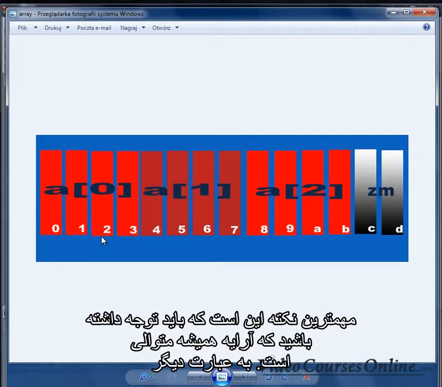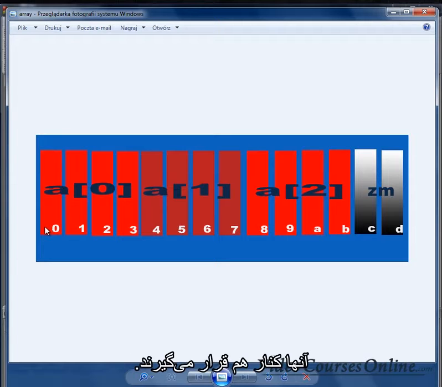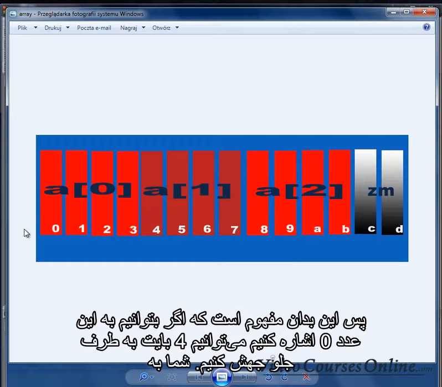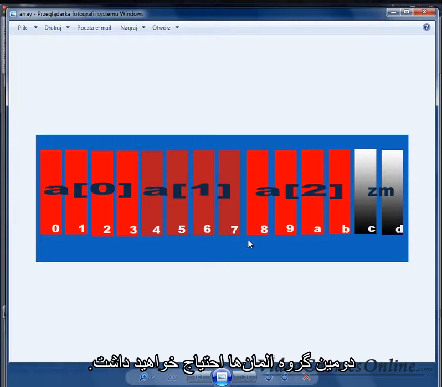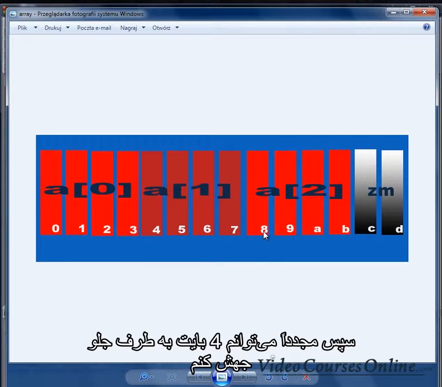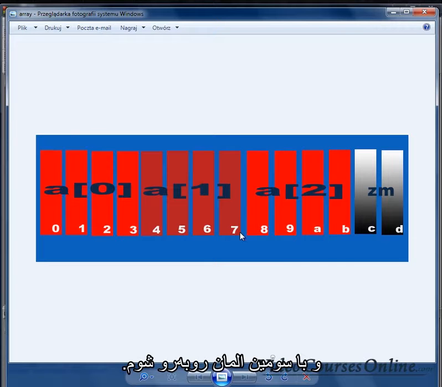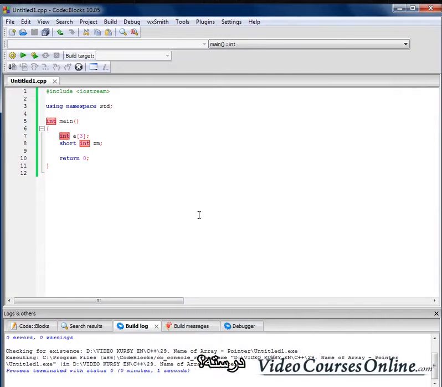And the most important thing here is that you should notice that an array is always continuous. That means that the elements are next to each other, okay? So if we could point to that first element, that 0, we could jump 4 bytes later and we would meet the second element. And then again I could jump 4 bytes later and I would meet the third element, right?